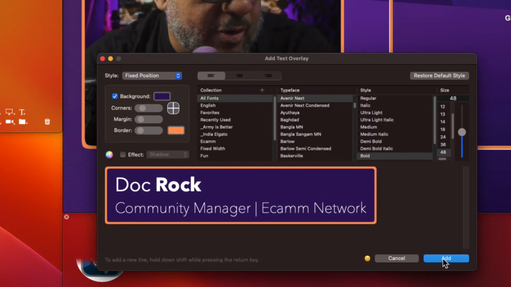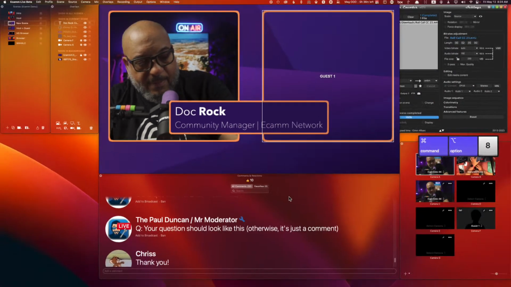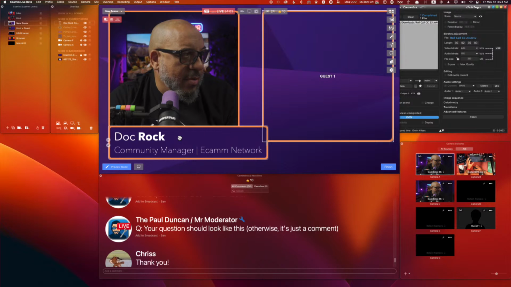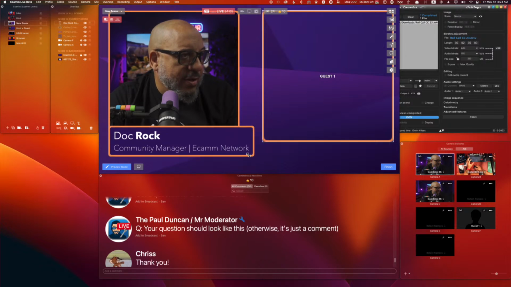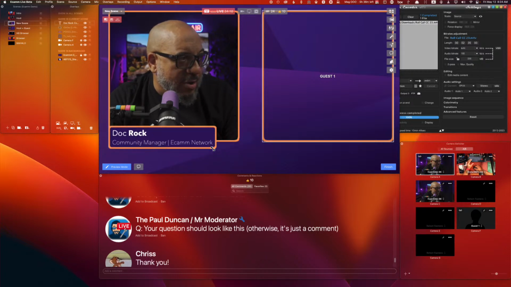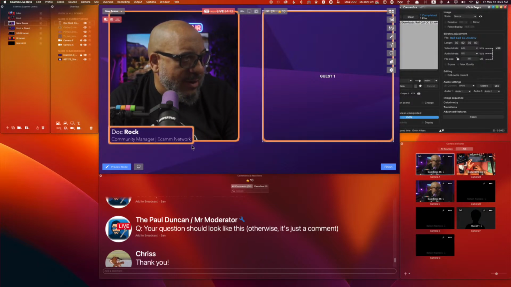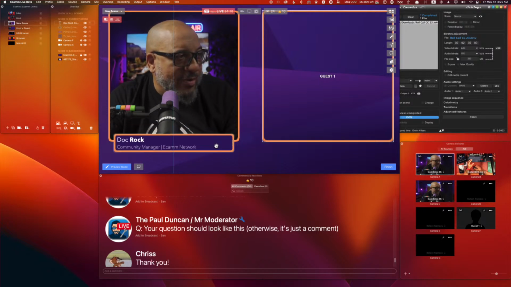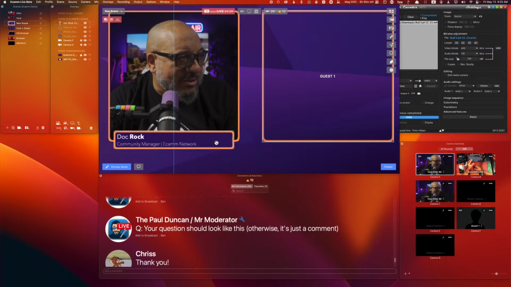Okay, so I'm going to go ahead and add this to the scene. And from here, I'm going to line it up to the edge. And then I got my match. But I know I want this smaller. I want it to be about like that. Then I'll grab the edge and widen it. This is what I always do. You can do it however you want. This is my style. You can get any kind of style you want.